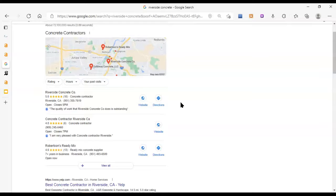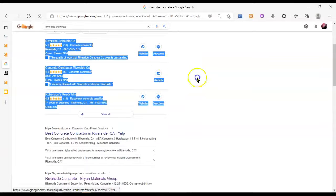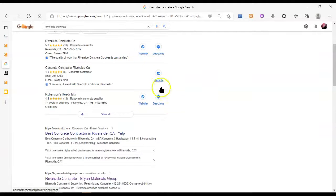And that's going to help you prove to Google, again, you're building that trust, prove to Google that you really do exist and you really do serve this area. And that's going to help basically show you higher in the map section. If you end up in the top 3, you end up on this first page, which is going to help get a lot of people to your website like that.